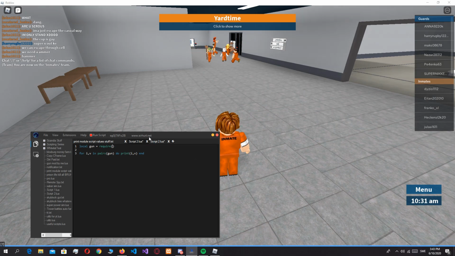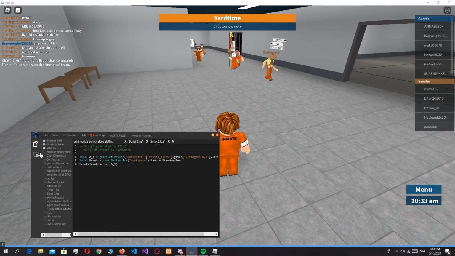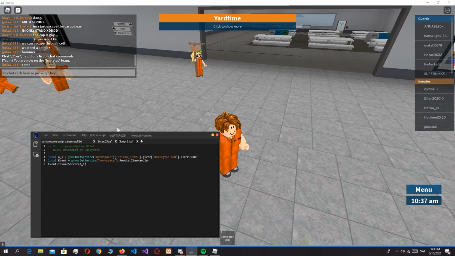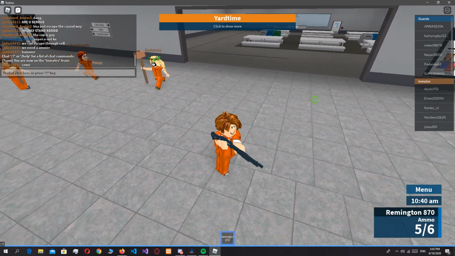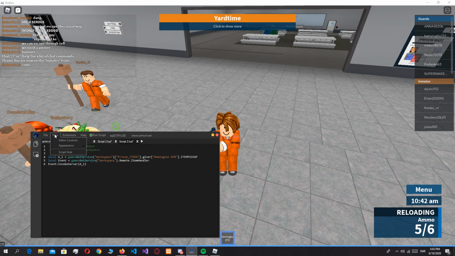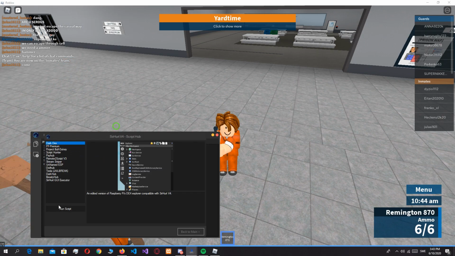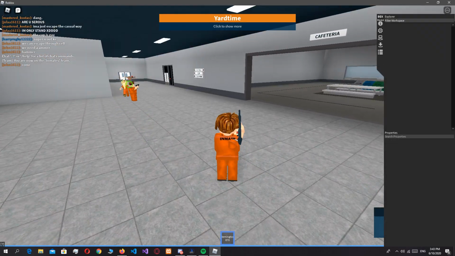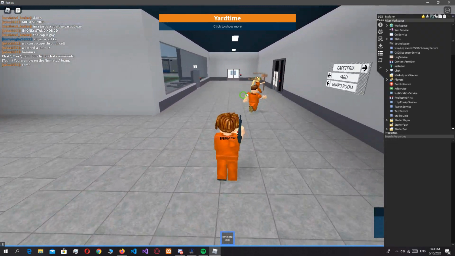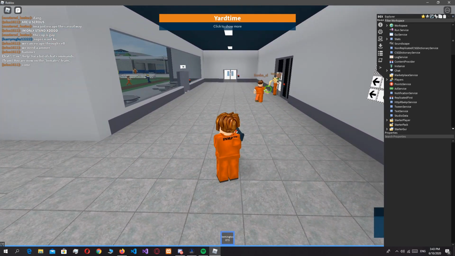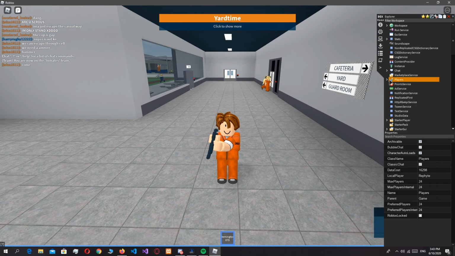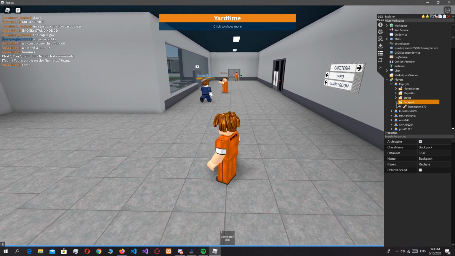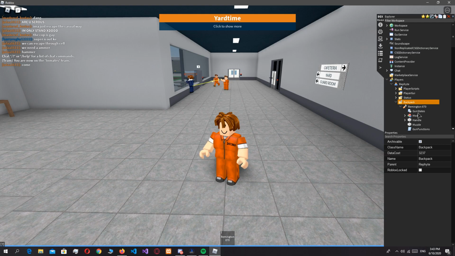So first off, you would want to get a gun. I have a script for this. It will just be faster, but you can get one normally. You could use a script dumper, but those can be pretty hard to use and understand, and I'm not going to lie, I'm not good at upvalues. I just know how to do this. Okay, so then this gun is in my backpack, so we can go and look here.